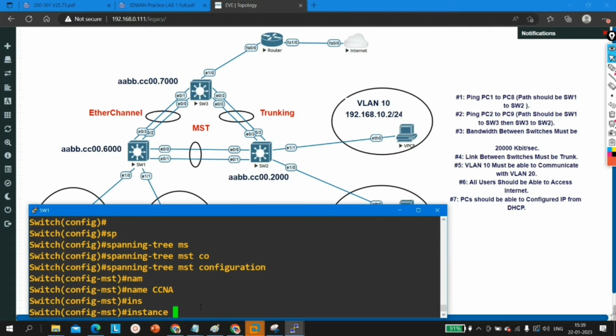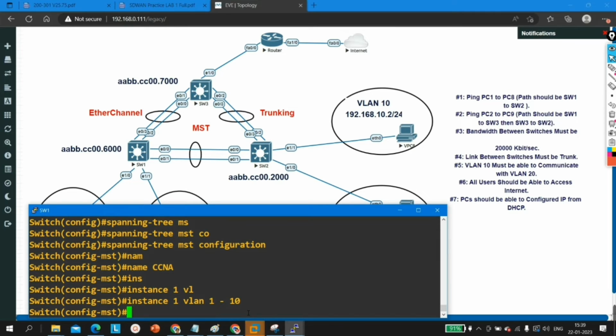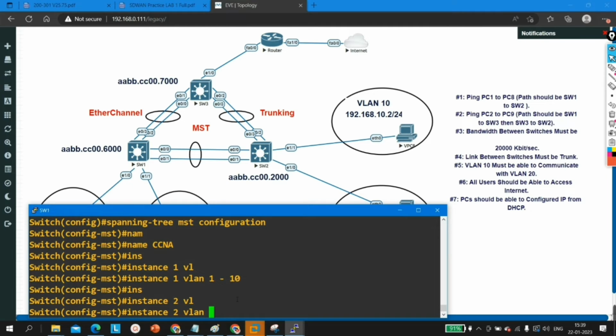So for instance 1, suppose VLAN is 1 to 10. If I configure this switch as a root bridge for instance 1, this switch will become root bridge for VLAN 1 to VLAN 10, yes or no? After that, let me define one more, instance 2 VLAN 11 to 20.